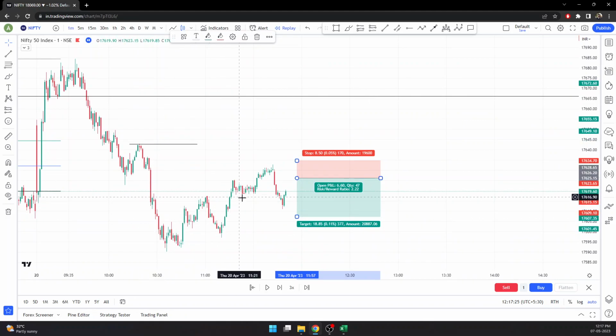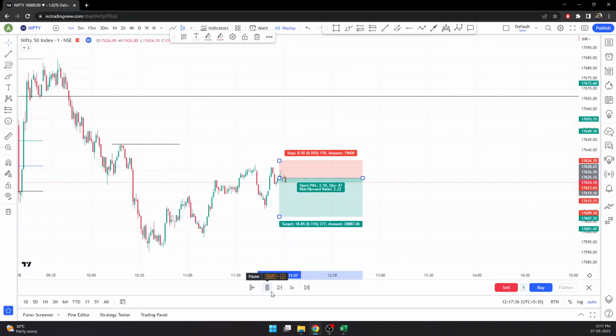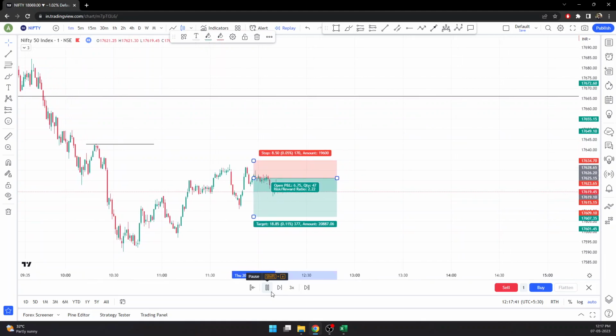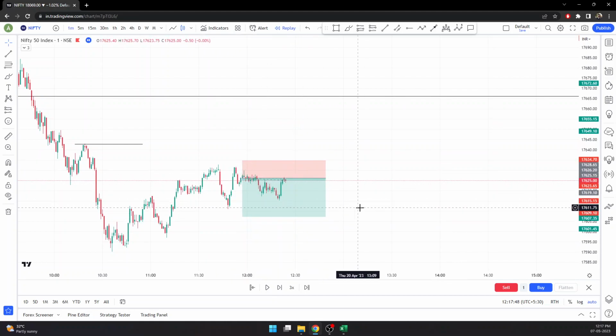So our view is still bullish as of now, but we do not see any strong bullish closing or weakness in the sellers. So we'll wait for the buying. We can see sellers could have, we are making these entries here but unable to make any new lows, right? Unable to make any new low. It should break this particular low, but it is not.